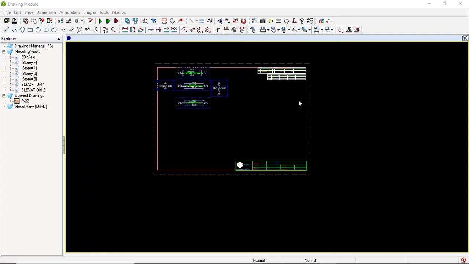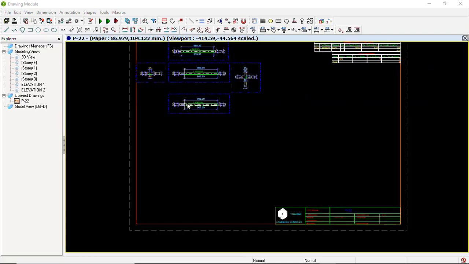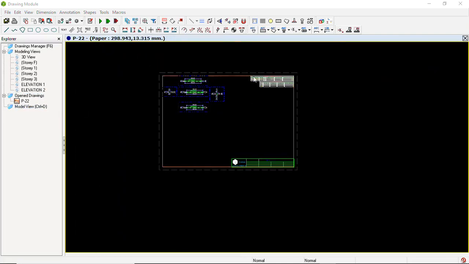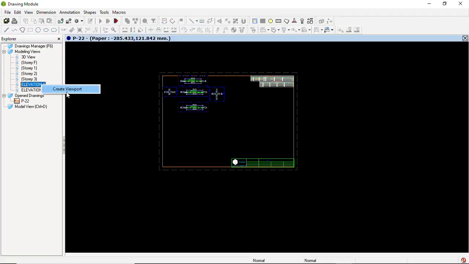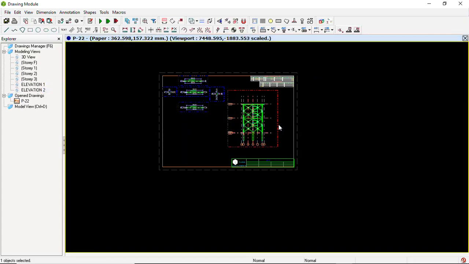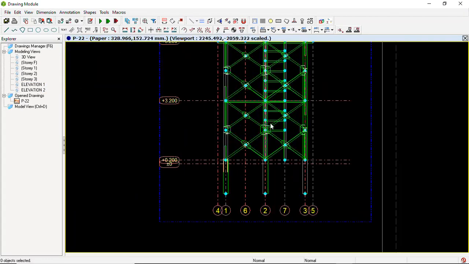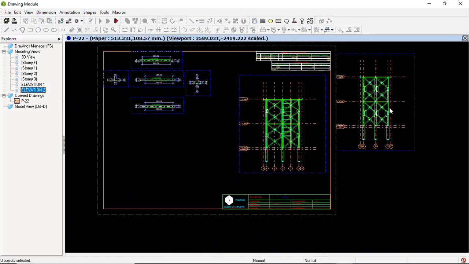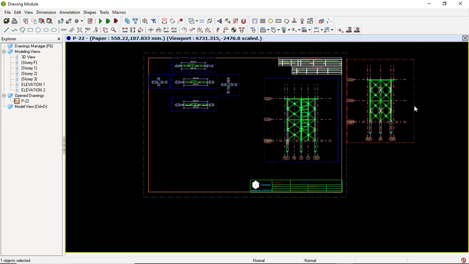Now how do you arrange your drawings on a sheet or a drawing sheet? So now you can bring in your drawing. This is your drawing environment. I just click on this, right click and create a viewport. You can see that drawing is here. So you can have it here, arrange it here. Okay. I also pick the section, right click, create a viewport. And this section too is here.